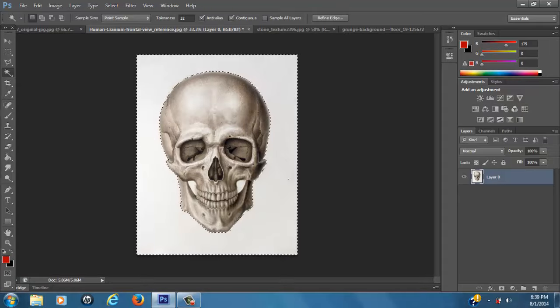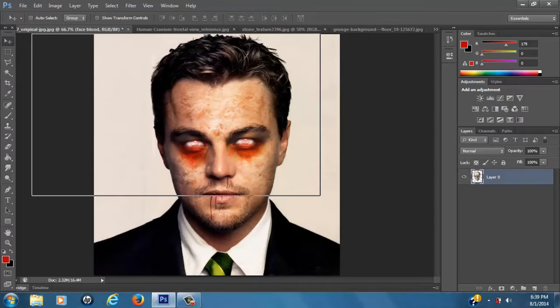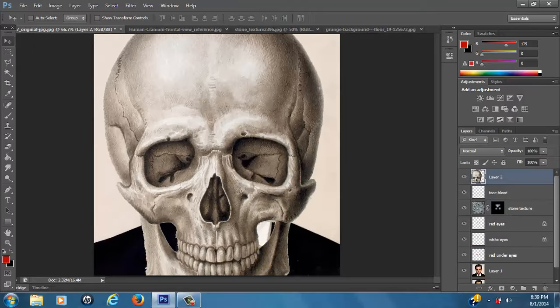So select it. Oh, again, first thing I forgot to say, this layer is going to be locked. So you want to double click it to unlock it. So now that I have this background selected, I'm going to go Control X to delete it. And I'm going to click in here to get rid of this little white part. Control X or Command X. Now that deletes the background from the image. So I'm going to drag this skull over to the regular image.